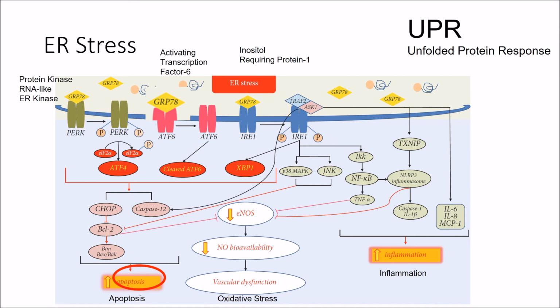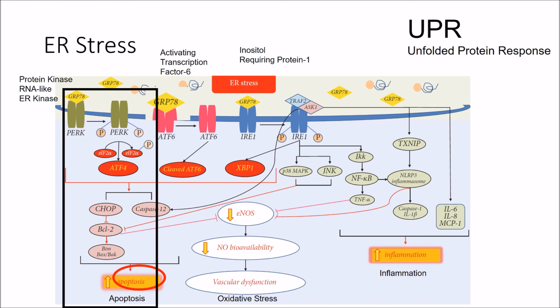So let me explain a little bit about the signaling pathway of apoptosis. When ER stress occurs, GRP78 will dissociate from the three sensors and initiate the UPR. The PERK signaling pathway will decrease protein synthesis by reducing protein load in the ER lumen, leading to an activated PERK that will phosphorylate eIF2-alpha. This process induces cell death via certain gene families, activating ATF4 as well as CHOP, which is very important in the signaling pathway of apoptosis.